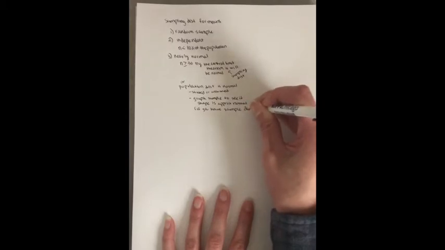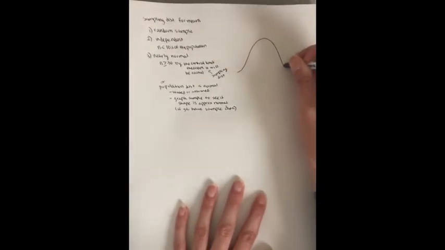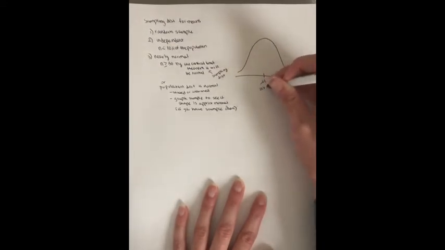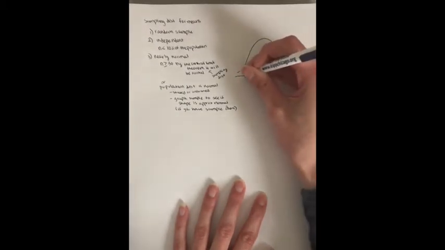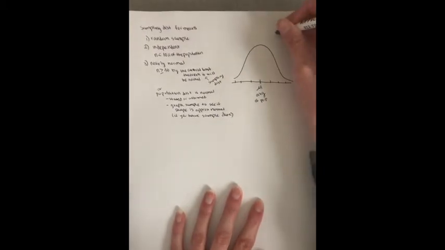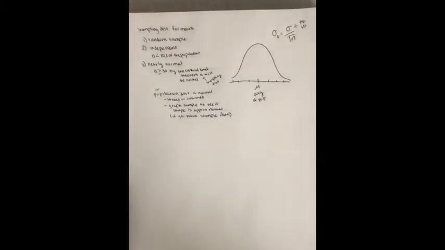Oof, it's hard to write today. Okay. So we had those 3 conditions, and once we checked those 3 conditions were true, we could make our normal curve. And in the normal curve is the average. Okay, and then we went up and down by this formula was our new standard deviation based off of the sample size, where this guy is the population standard deviation. Okay, so we saw that with sampling distributions.